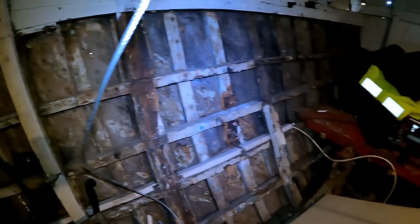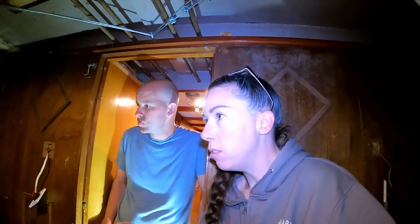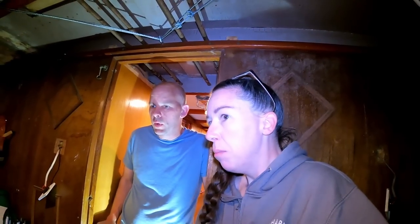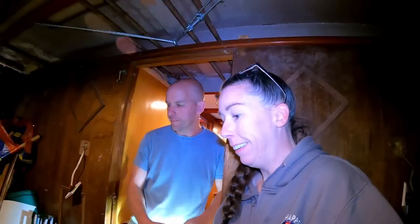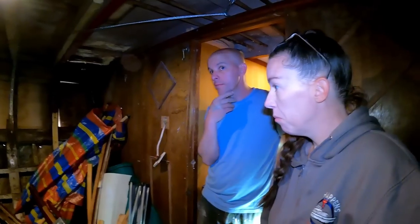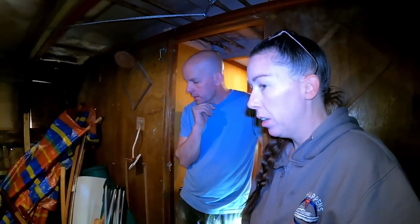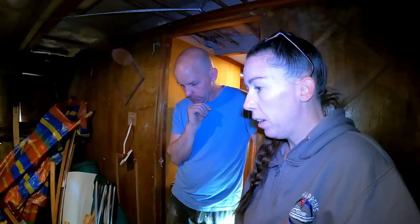That'd be fun in here, Jem. To be honest, apart from a couple of stringers, the frames aren't as obviously rotten as the end. Obviously, we've not poked into them whatsoever yet. Well, I think our next step in here is to clean it all out, come in here with a jet wash on the whole thing, and more lights, because we've got one very pitiful light at the moment. And then we'll have a good look at it.